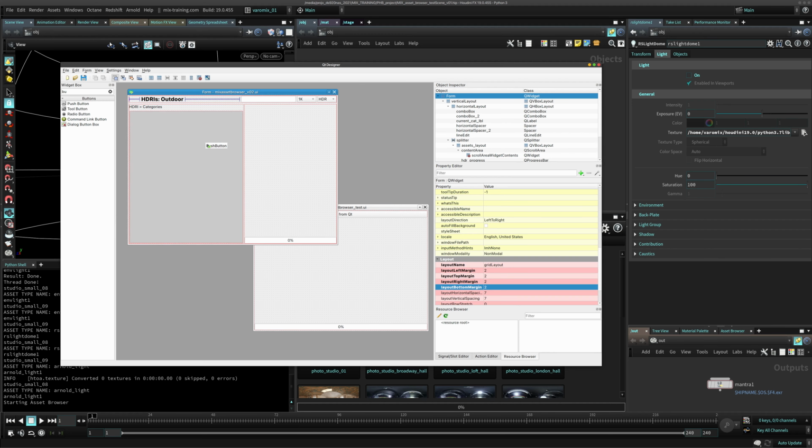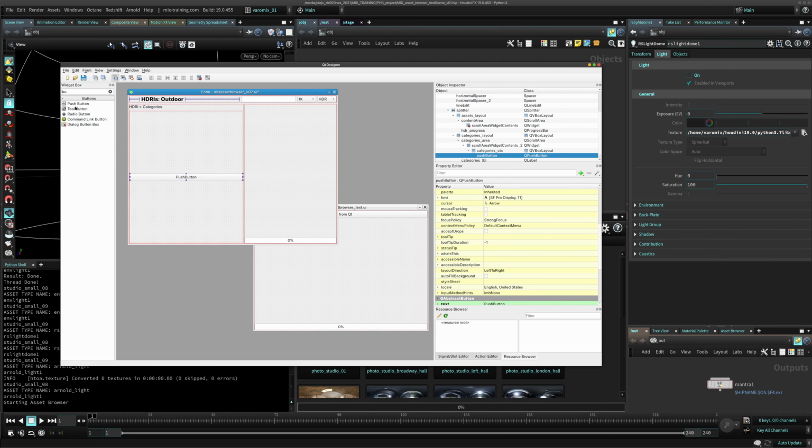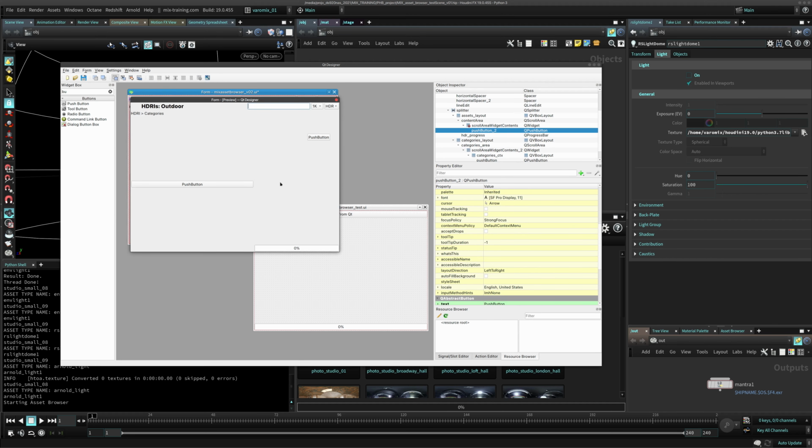I can add, like, let's say a push button there just so we can see how this works. See, there is a little divider here for the two sections, and I like that you can actually collapse this. If you push it far enough, you can collapse that, and if you want, you can open it again. Just clicking on the little thing, you can open it again. You can do it to both sides. You can collapse any side. I really like this splitter for that reason. If you don't want to see a section, you can just stow it away, and that's pretty cool.